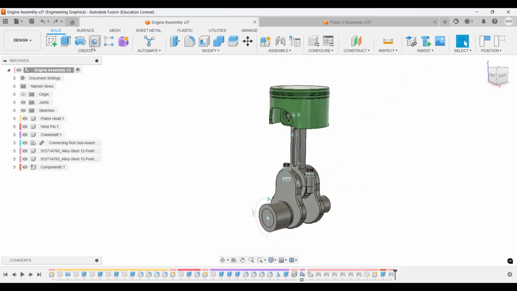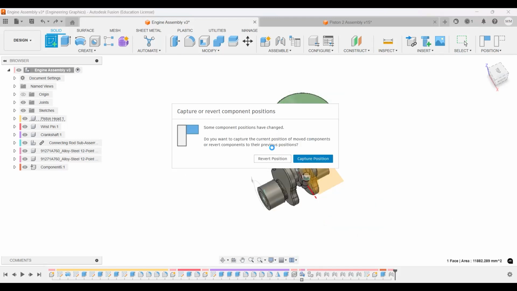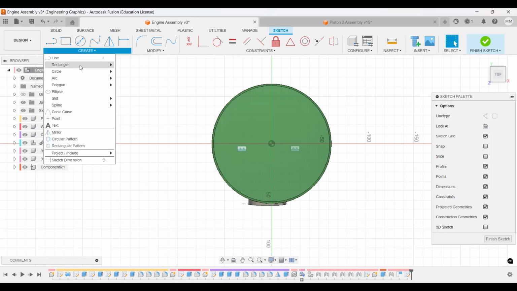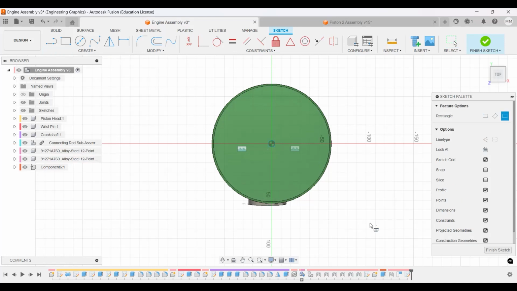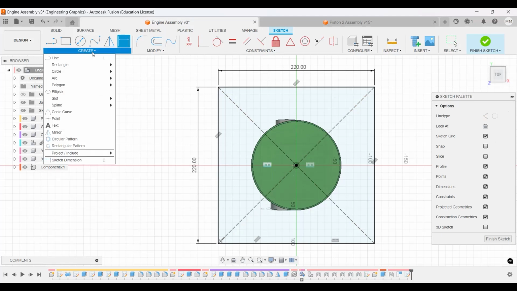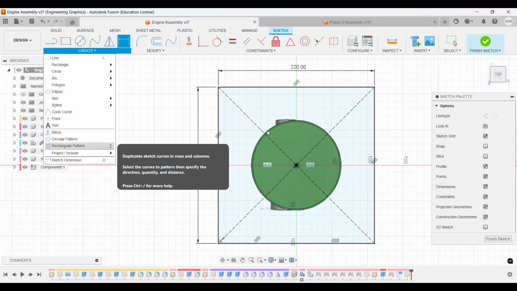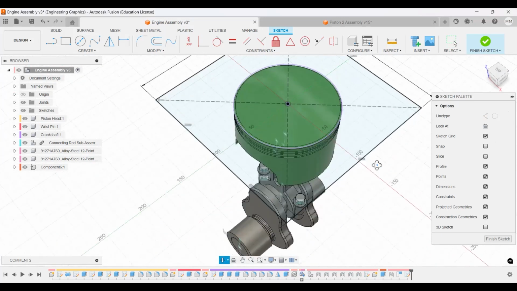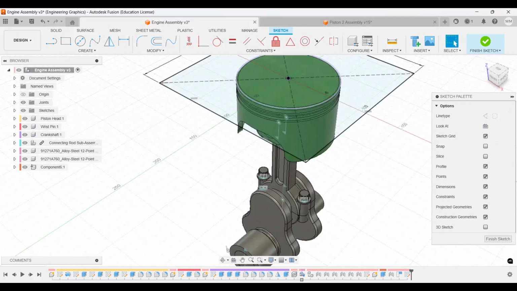There we go. All right, so let's create a new sketch. Let's select the head of the cylinder, so just cut your position. That's fine. Let's select there, the head of the cylinder. And let's do a center rectangle, right from the center. Let's do 220 by 220. Okay, and let's go to create, project. Let's select this outer edge of the circle. Okay. And now it's made there. So we can go to finish sketch.